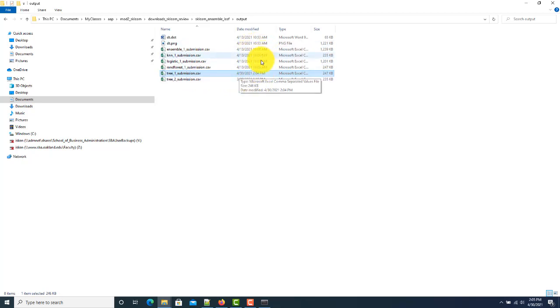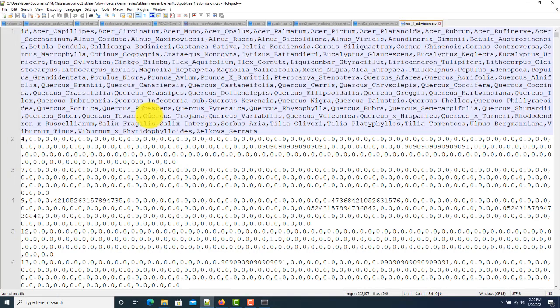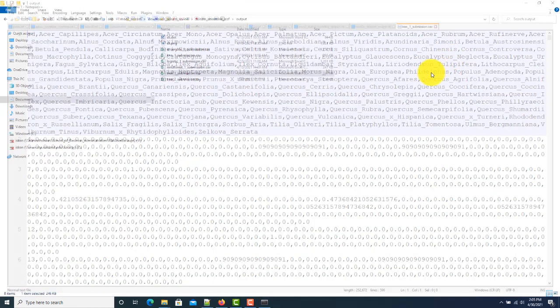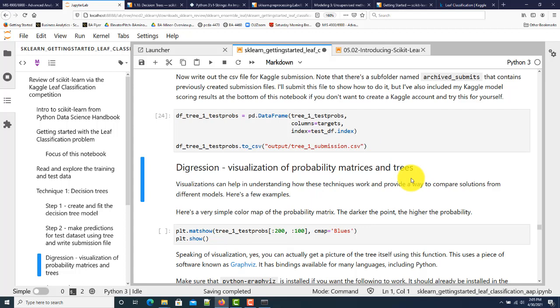So these are slightly older. And if we want to see what these look like, I could open it in Excel. I could open it up in Notepad++. So it's just a big giant column of the columns and then one row with the probabilities in them. And with all Kaggle competitions, you have to go to the Kaggle site and see what it wants in terms of the format for the submissions.